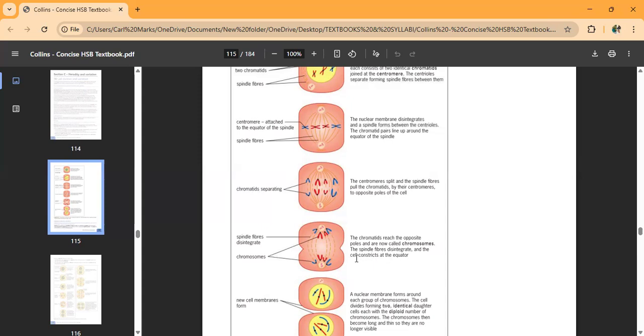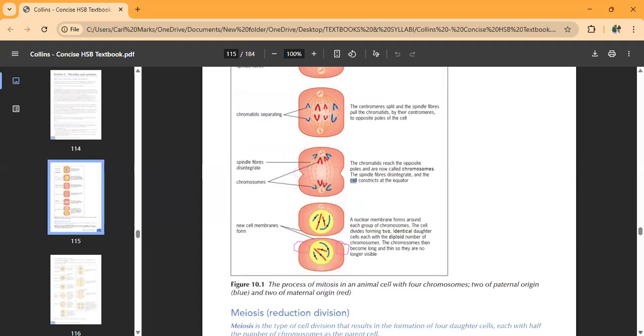Eventually they're pulled to the north and south of the cell. And then you start to get a constriction. Can you see like a waistline in this cell now, in the middle? A little indentation. Yeah, good. So the cell itself starts to separate there. So it starts to constrict this area, right? See a nice little waistline now. Good. And this is where they're going to eventually separate till we have the two daughter cells, right?